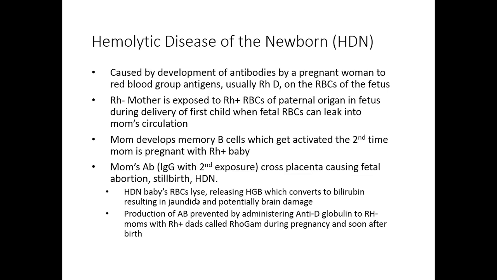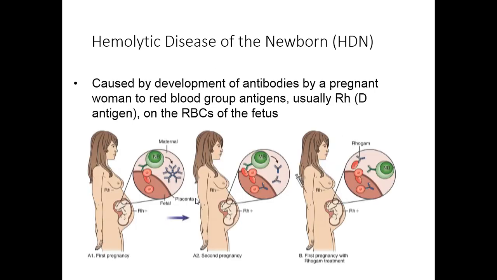We're going to take a look at it. Let's look at the picture, and I think this will make sense. So we have mom. Mom is Rh negative. Baby is Rh positive. Baby's red blood cells leave the placenta either through birth or during pregnancy and encounter these naive B cells. Naive B cells, in the presence of this Rh antigen, are induced to do what? To produce antibody, right? So in this case, because it's the first time they've seen this antigen, they produce what? IgM, right? The mother produces IgM.